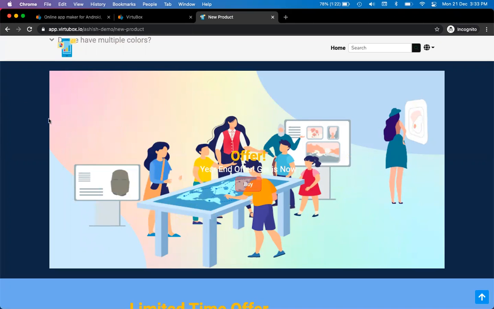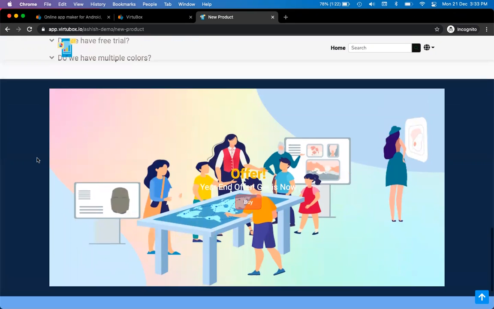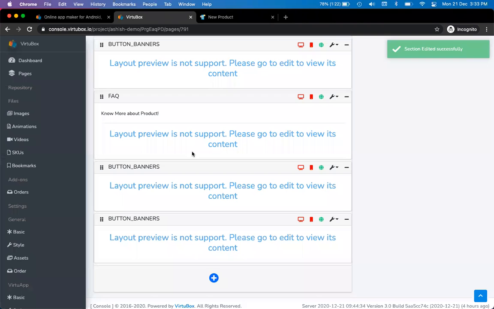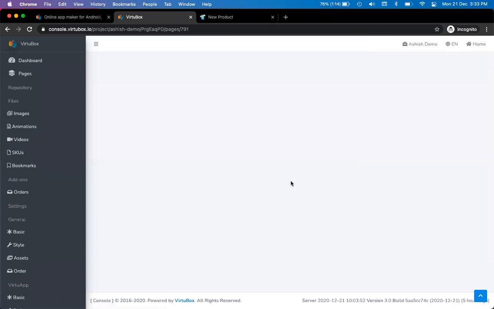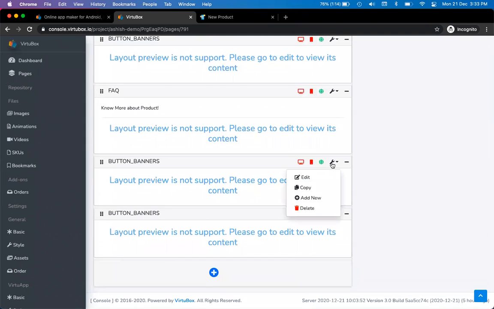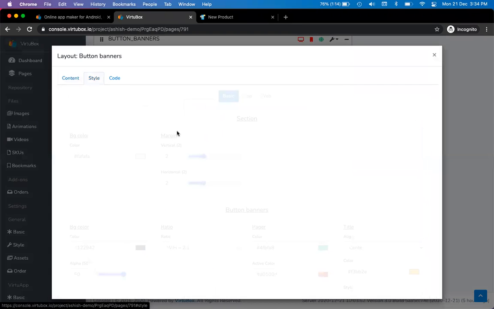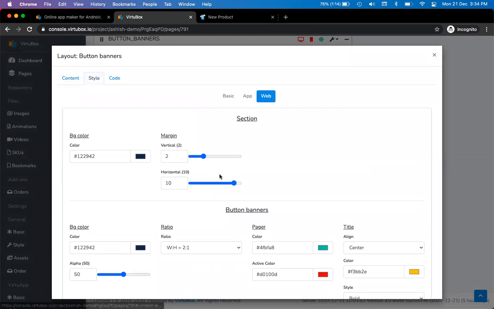So padding should be 0 for banners. In general, default padding is set because the other layouts look nice with the 10% padding, but the banner doesn't look nice with 10% padding. We'll remove the padding and make it dark color, so that the background image takes the whole space. I'm going to do it very quickly. Button banner, edit. Now you see that the image is gone. I will go here and keep this padding 0 and 0.